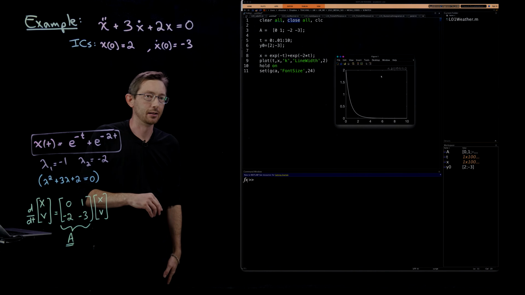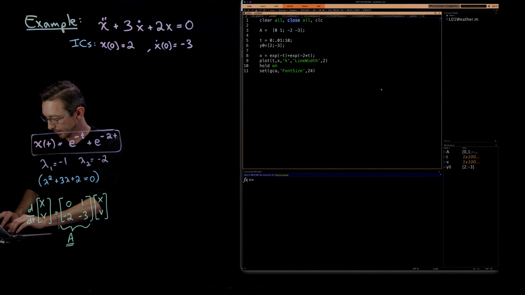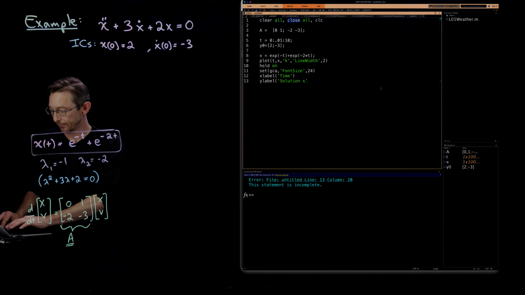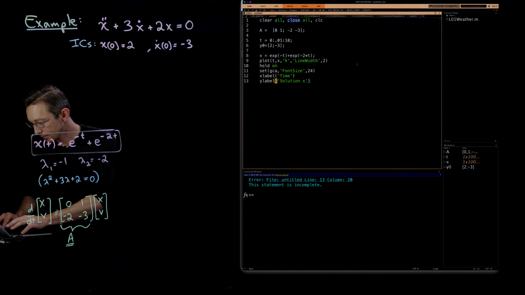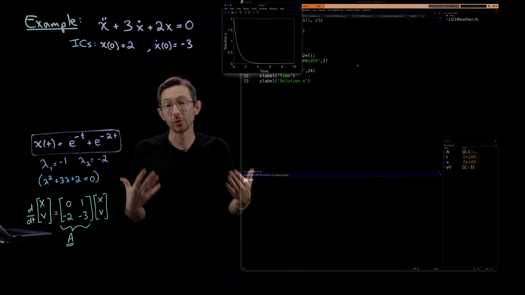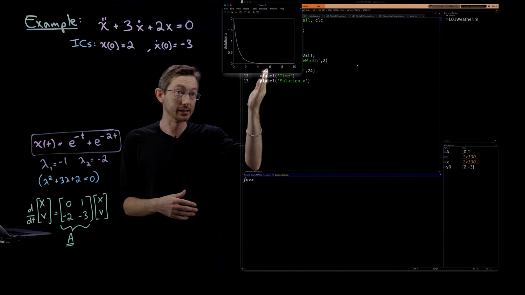Good. So that's my x label, time, and maybe I'll just do that. So I think this is good for you to see. The x label would be time, and the y label would be my solution x. Okay, good. So time and my solution x. And as you expect, this thing exponentially decays. This is what we solve for, this is what we find here, and this is the solution plot.